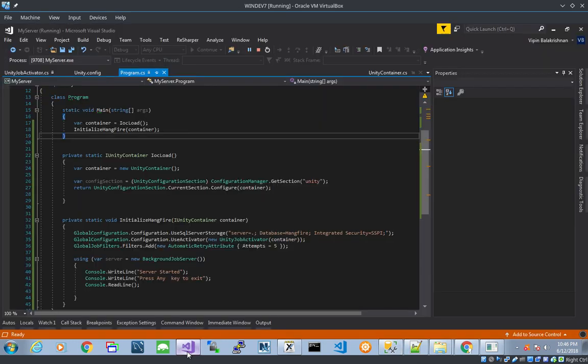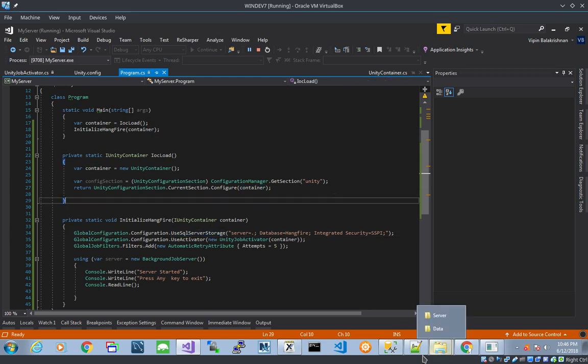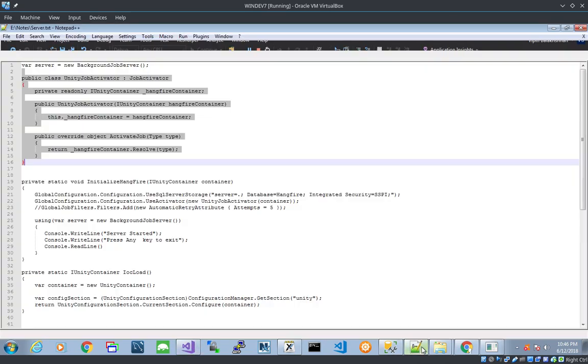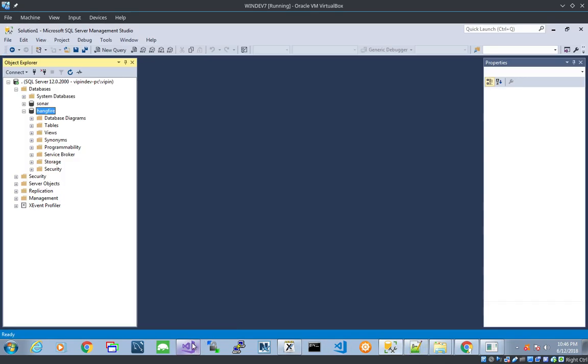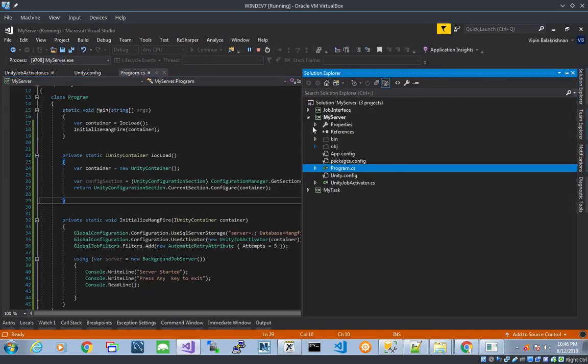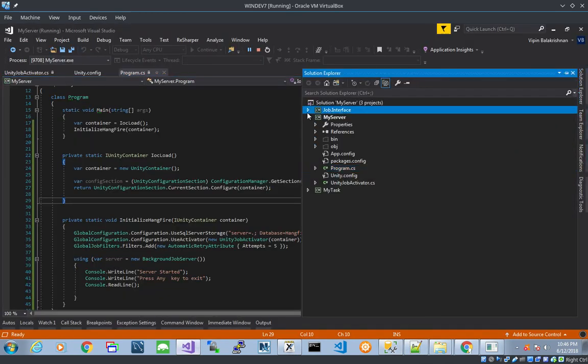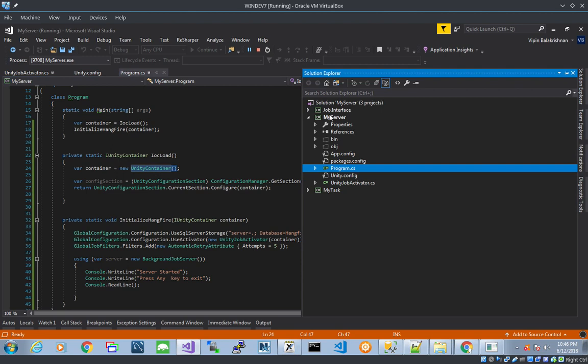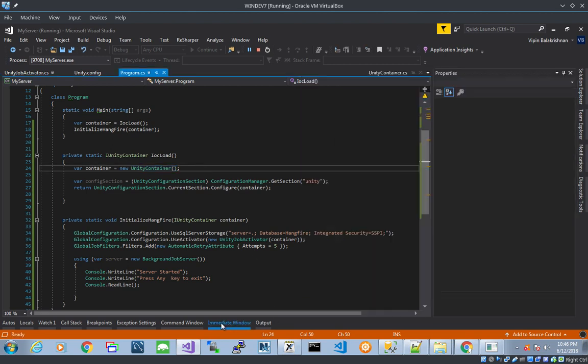Now the next part is the client, which queues the job. As I told you, the client is only required to know an interface, which is this interface. This type will be passed through the database, serialized to the database, and it will be creating the object from it. It will be taking the object from the Unity container, and it just invokes the job in the Hangfire server. I'm going to show you now.